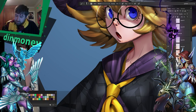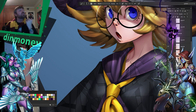Cool. I want a little shadow here, but that's too harsh. We need to fade this up, because there technically is a little shadow that comes down. Maybe since I have a beard it'll be harder to tell, but there definitely is a little shadow right there.